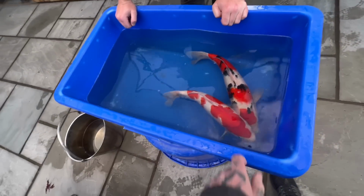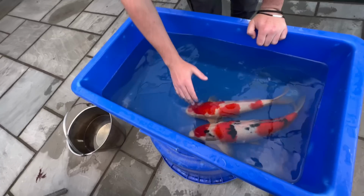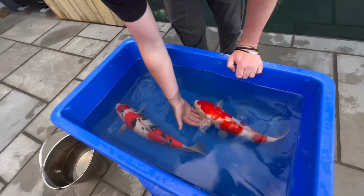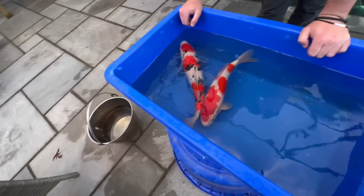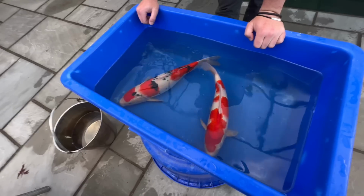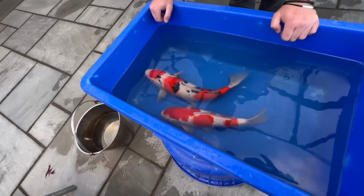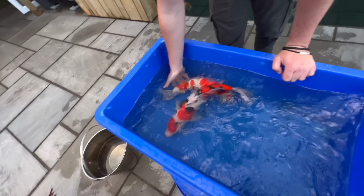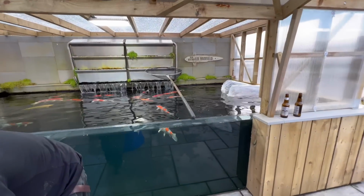Yeah. And then on your Japanese trip, you showed me a picture of this. Ryan sent me a little WhatsApp, and he goes, "Hey, listen, you might want to buy this one. It's from a farm called Saito, which is not very well known, but this is a really nice koi show fish." And I totally agree, mate. It's lovely, isn't it? Get a bit more body on it, and it is absolutely banging. Anyway, let's get these into the pond now. They've been floating for a while.